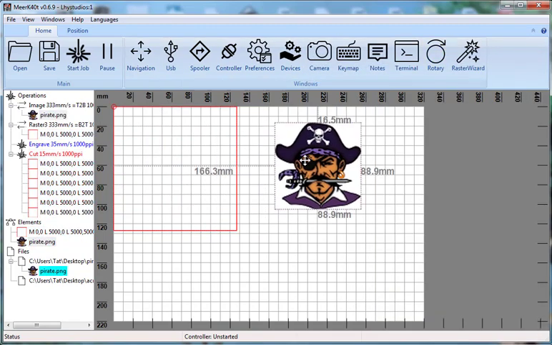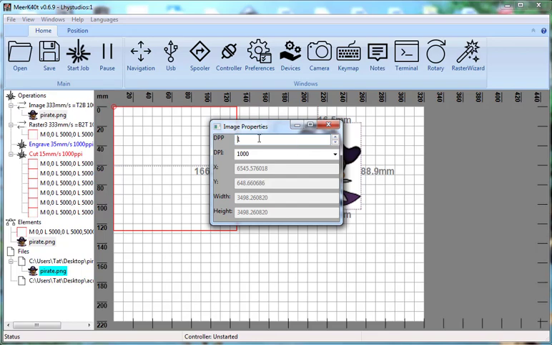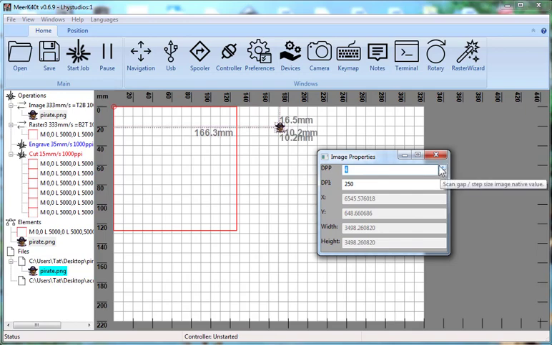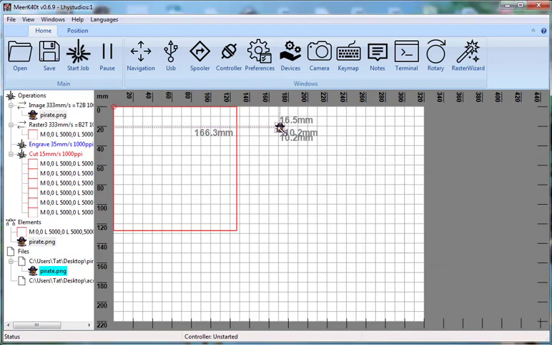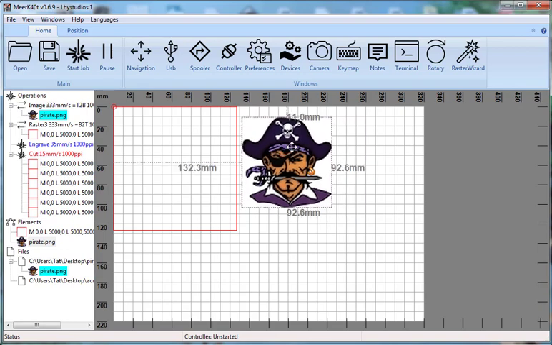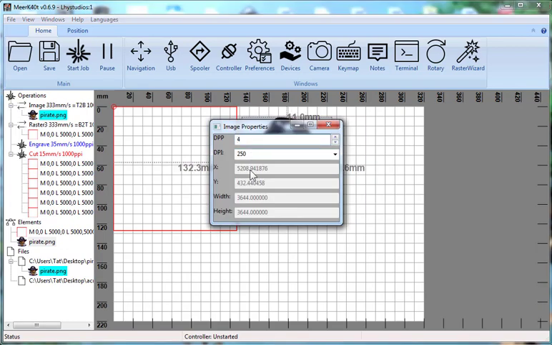Pirate. Now, if you double click on the pirate, it'll have DPI here. And so you can change the DPI. And then say you have 4 or whatever. It will actually do 4. Let me do actualize pixels. Now this little pirate guy is actually this size. It actually has all these pixels.